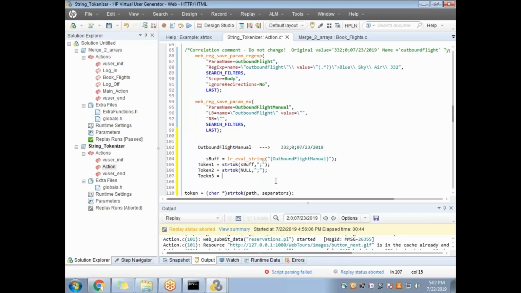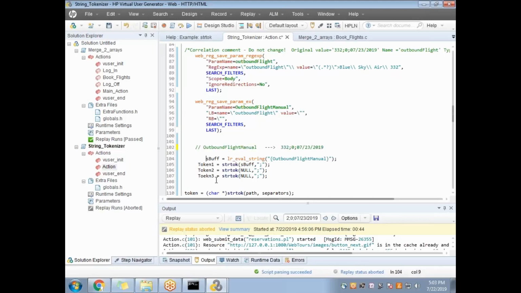We want the next token, so again you can use strtok, the same function. Actually, you could have copy pasted it. Like this, you keep typing until you run out of all your tokens.